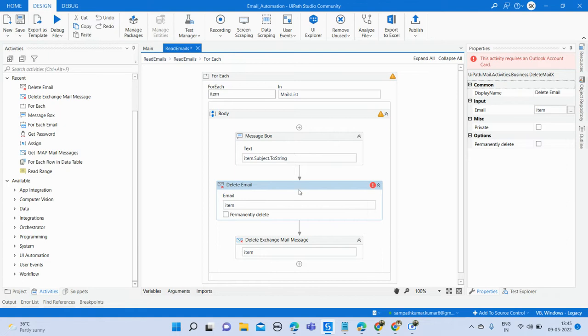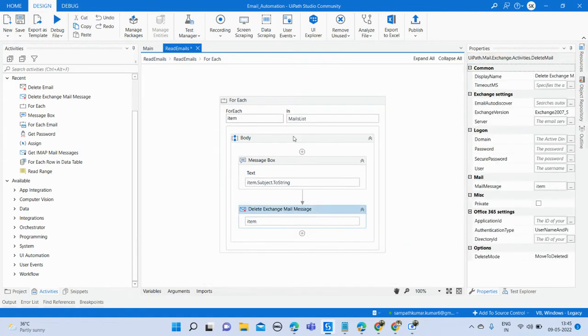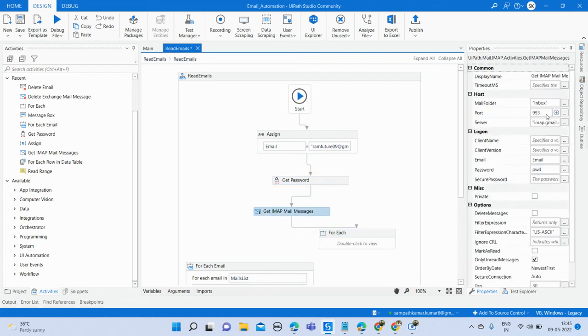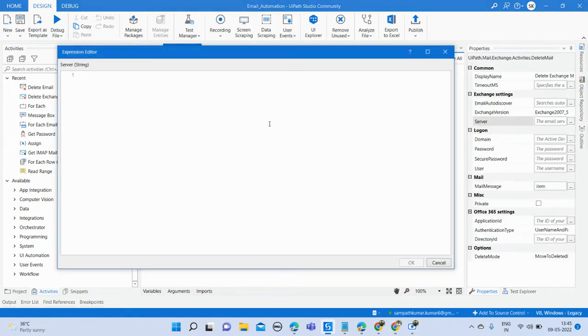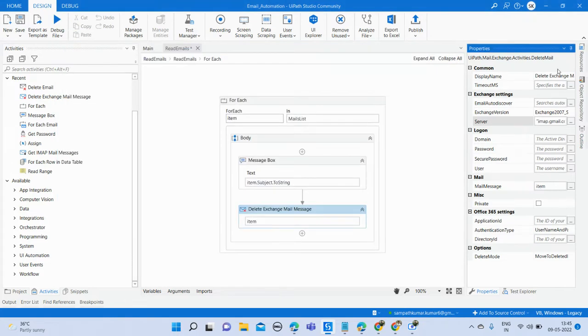Okay, done. Here you need to provide all the details, like how you have provided here. Email server, so this is not required.